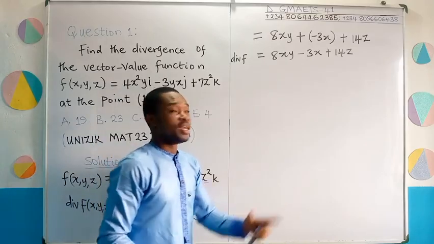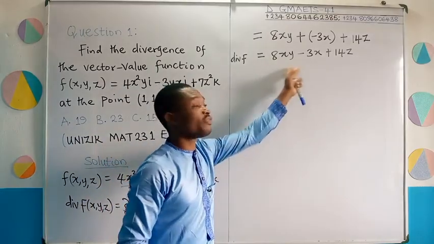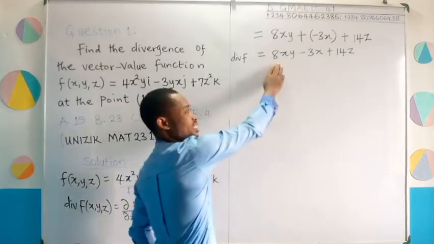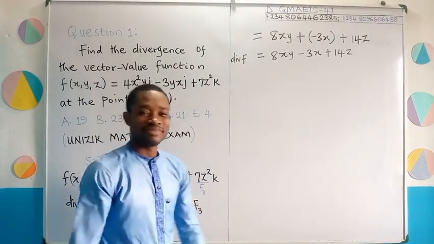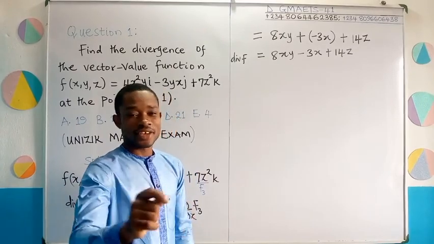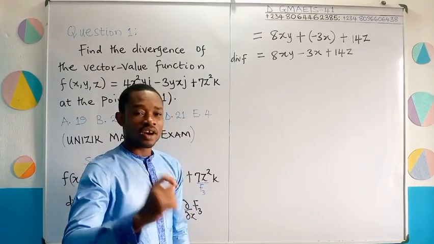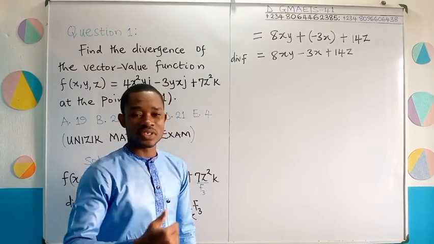So what does that mean? Simply move to this divergence function you've obtained. You know, this becomes a scalar because there's no i, j, k anymore. Don't ask why, okay? Just take the divergence of the vector value function, it produces a scalar.